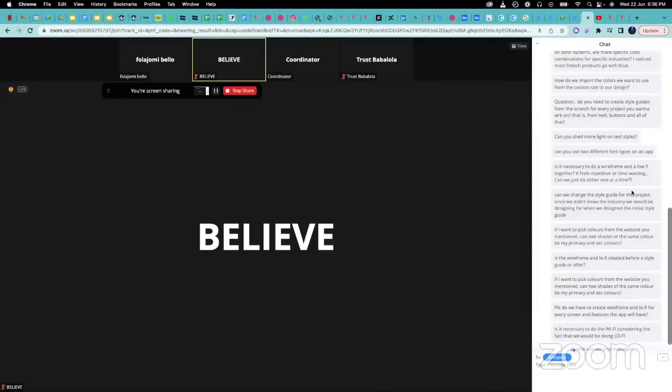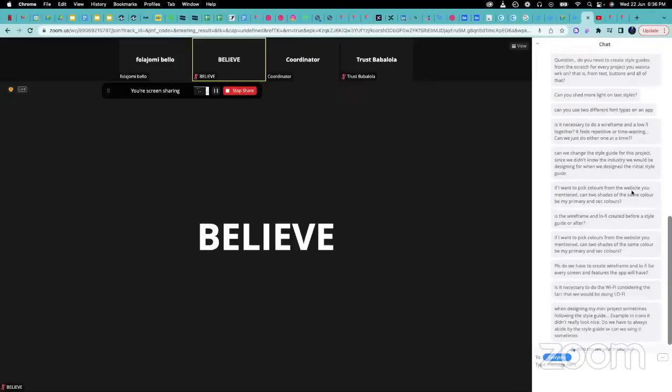Yeah, their style guide will be different because the fonts will be different. The only thing that might be the same is probably your spacing and your grid, but your fonts will be different. Your buttons might be different. In this project, you might be using rounded buttons, and in a different project, you are using squared buttons with a little bit of rounded corner or perfectly sharp-edged squares. It depends. So yes, every project is different. Every product is different. Font is different. Color style is different. The color combination is different. So yes, for every project, as a product designer, for every product you're working on, every product has to be unique on its own.